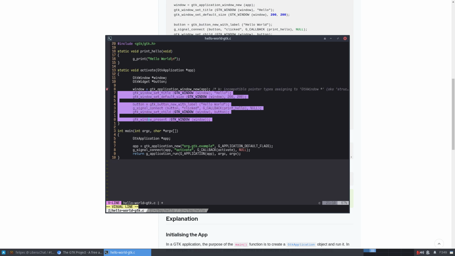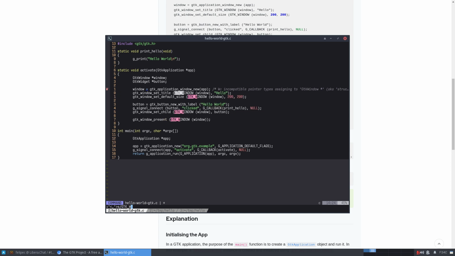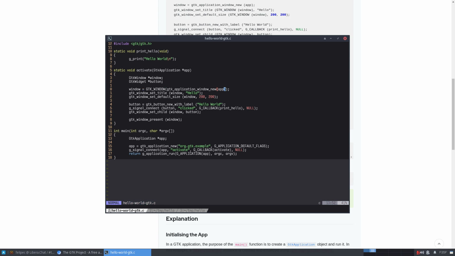Then all of these, replace GTK window with just window. Yeah, like that. And now this is the only problem. It's incompatible from a GTK widget to a GTK window. So just cast it, but here, not in every call. That's it.